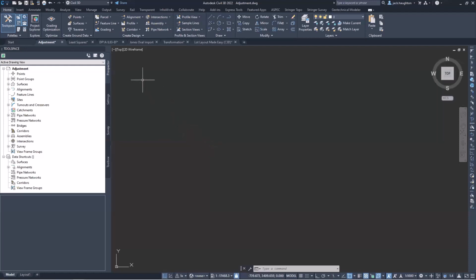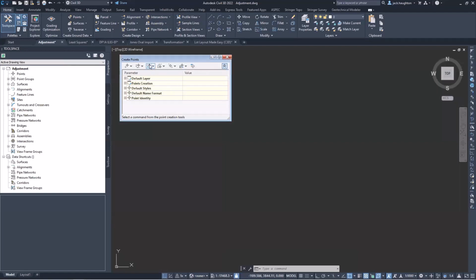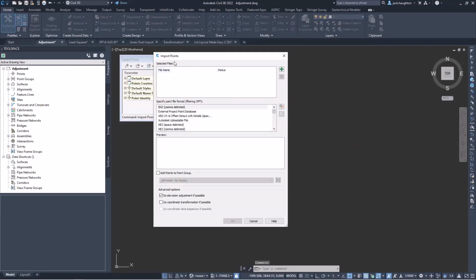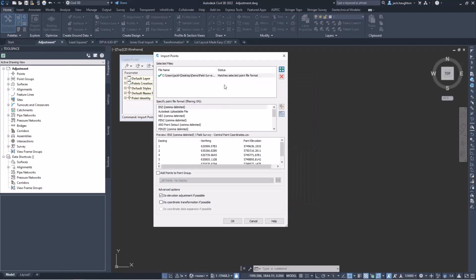So the first thing we want to do is we actually want to bring in our GPS information. So we're going to go to points and point creation tools. Now within the point creation tools, you have a number of ways to go about creating points, either via manual selection, offset, bearing distance, all those. But the one we're curious about at the moment is import points. So by selecting this, we'll open up the import points interface where we're able to select a file to bring in. In this case, I'm going to bring in a CSV file. However, you can bring in text documents and that as well.